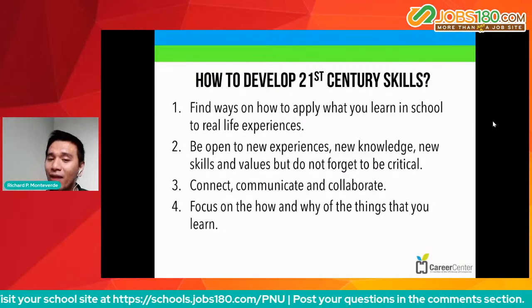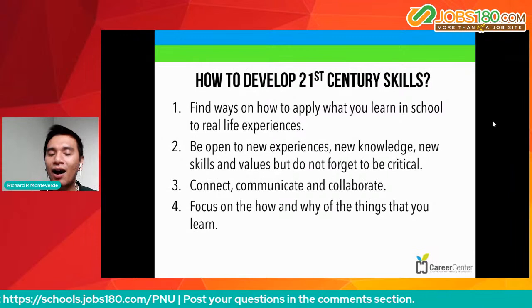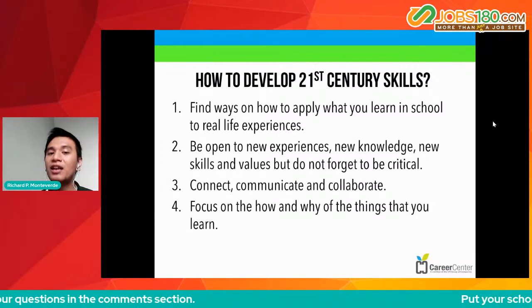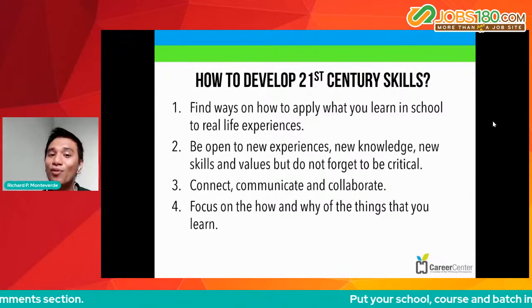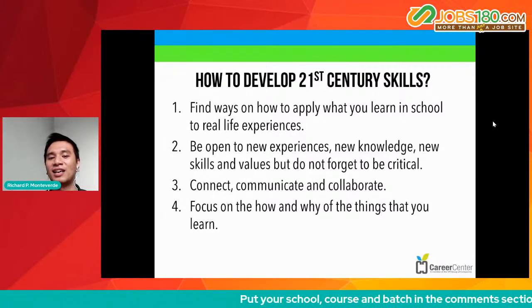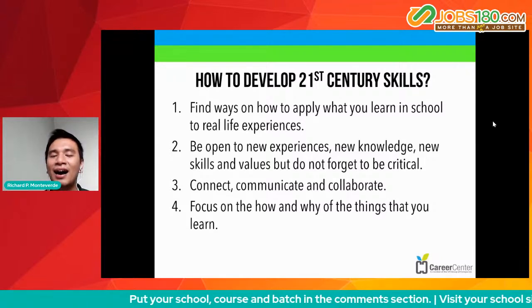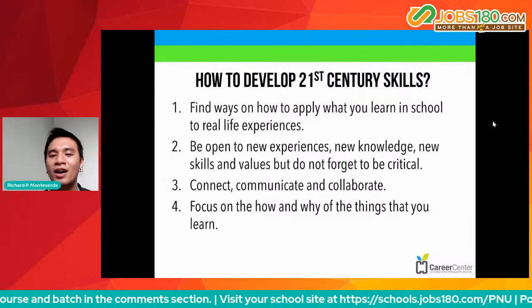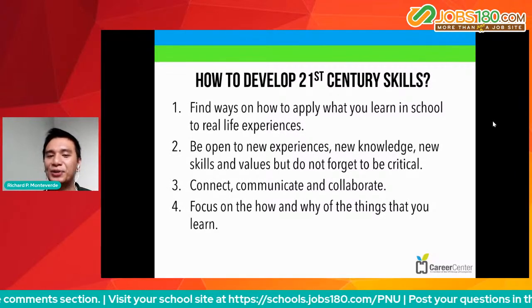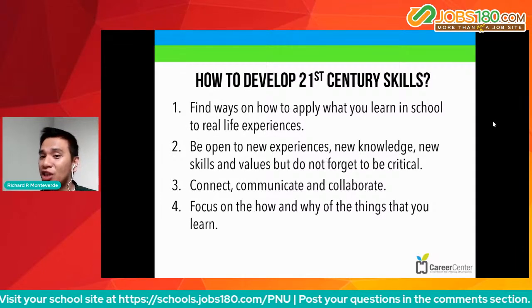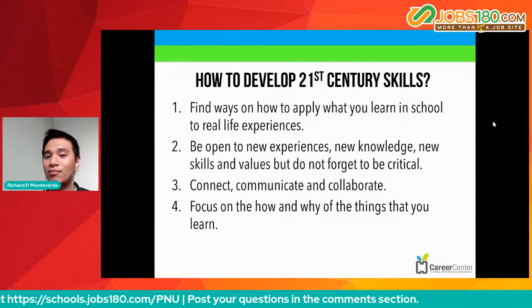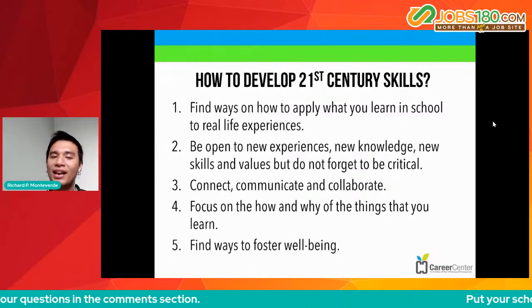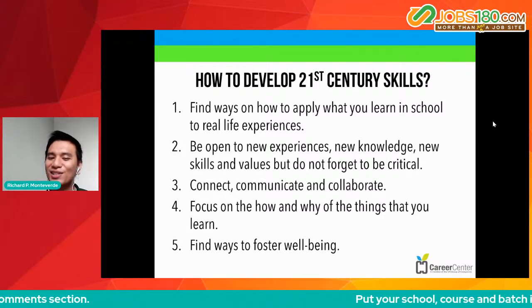No? That way, you can be able to ensure that you are learning certain things, that you are improving yourselves career-wise, that you are moving into the direction of expertise, kumbaga, no? Either in the teaching profession or other professions that you would like to delve in the future. So, and last but not the least, find your ways to foster well-being.